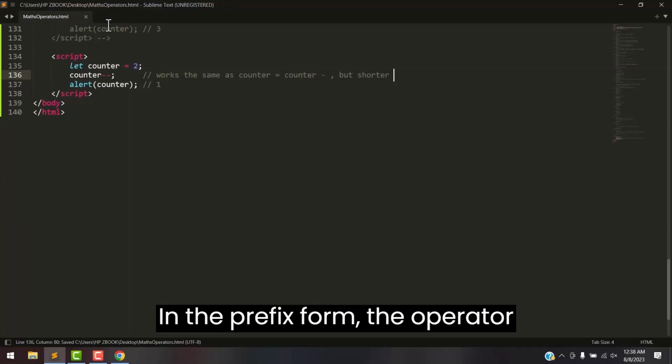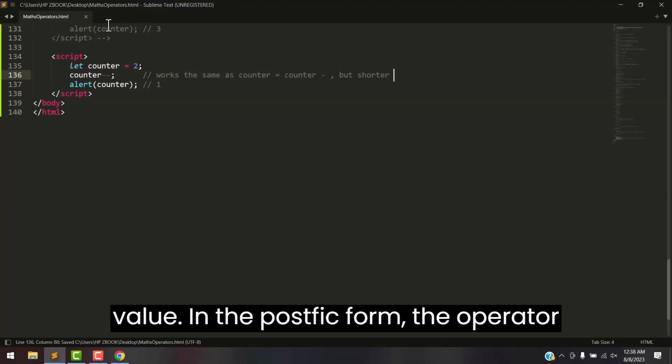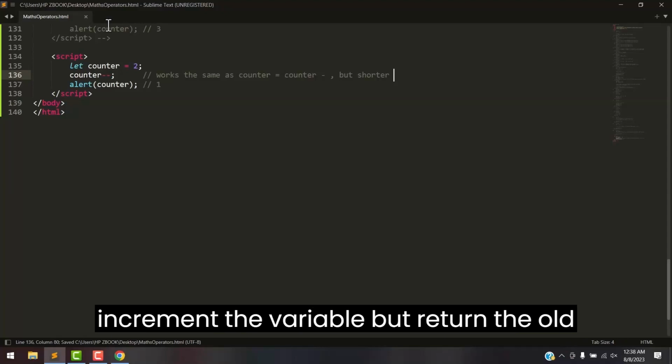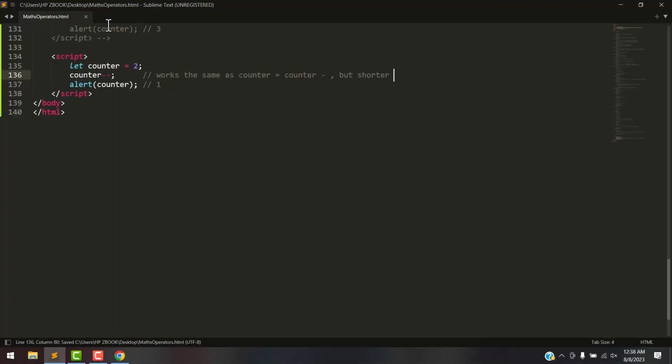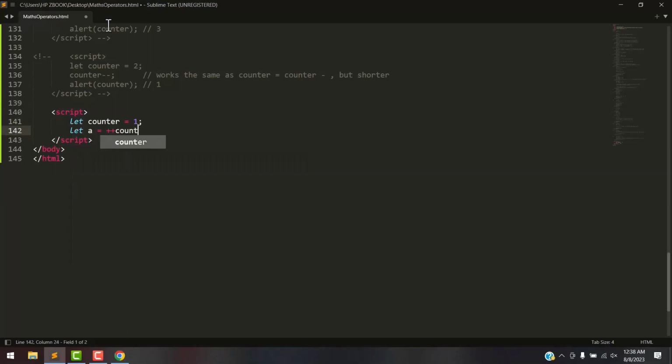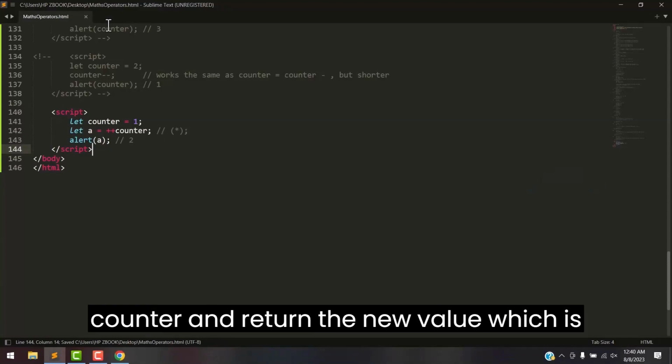In the prefix form, the operator increments the variable and returns the new value. In the postfix form, the operator increments the variable but returns the old value. Let's take an example to illustrate the difference. In this example, the prefix form increments counter and returns the new value, which is 2.